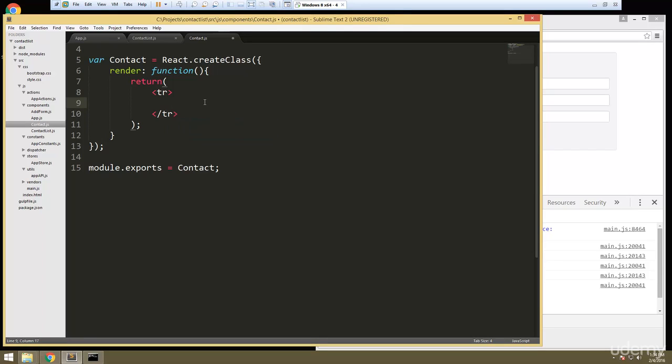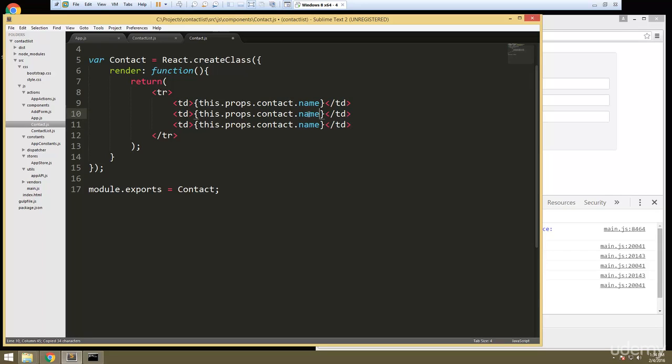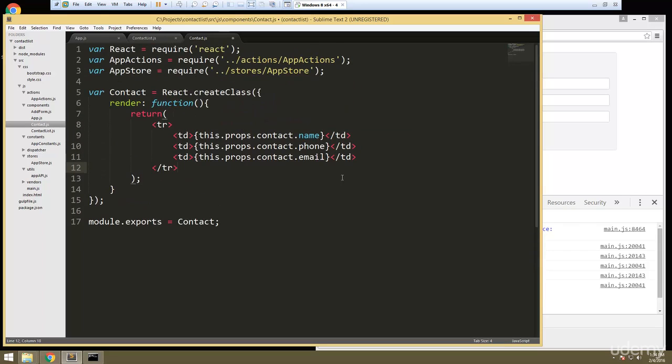Now we'll have our columns, and we're going to say this.props.contact, that's what we passed in, and we want the name value for the first one. Then we're going to do the phone and the email. We also want some buttons, so in this last column we're going to create some links that will format as buttons.